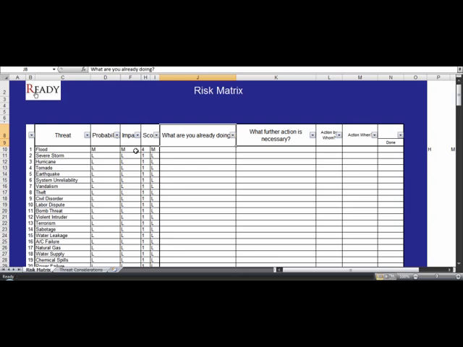These are the threats that you'll want to focus on now as you move on to the rest of the work module. These are the threats that you will need to do something about, since they are high probability and high impact. These other columns are explained in the Risk Assessment Work module that you're working through right now.